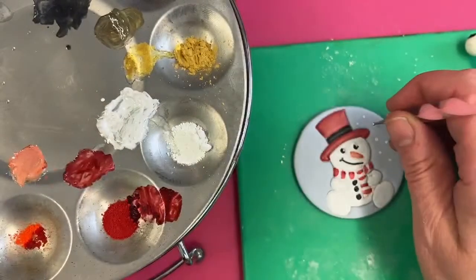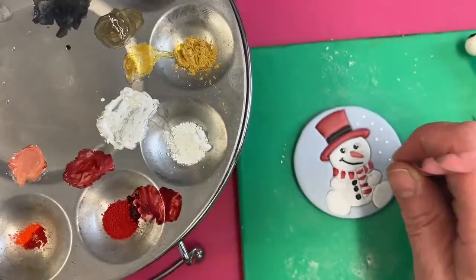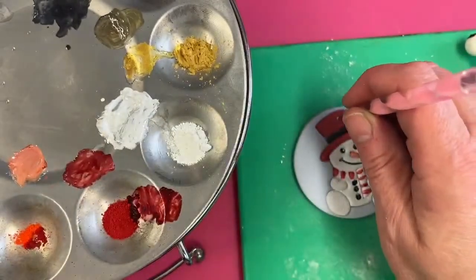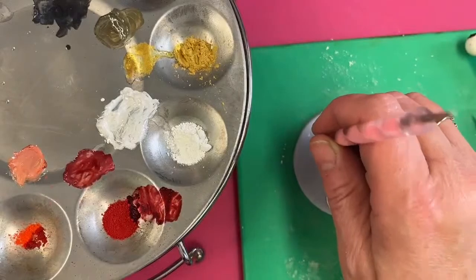You can, of course, spray glitter all over these if that's what you particularly want to do. So if you like everything to have loads of glitter on it, then why not? I'm just going to put a little bit of snow on his hat.